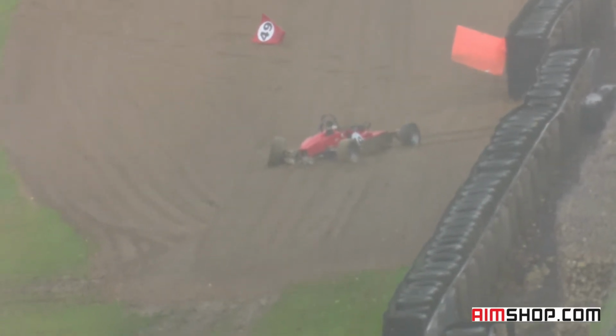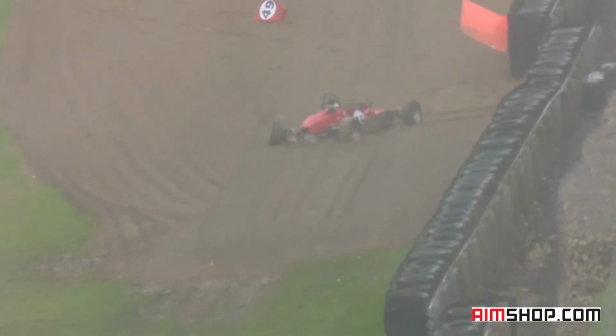That would change everything if we got a safety car, because that 6-second gap that I just mentioned between Foster in 3rd and Smith in 4th would disappear in a flash should the safety car make an appearance on the circuit. Fingers crossed though in a way that that doesn't happen, because we've got a fascinating race developing already at the front of the field, with Matt Cowley leading the way now by 2.5 seconds over Josh Green in 2nd position. Green was not quite as quick as him, 4/10 slower in fact on the previous lap, but it may of course be that he slowed down a little bit more for the yellow flags than Matt Cowley did.